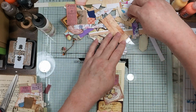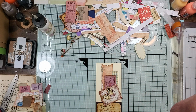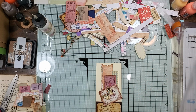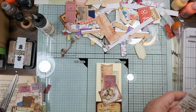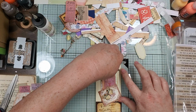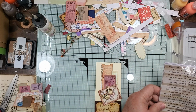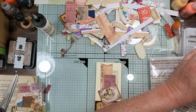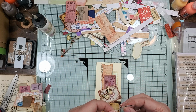Okay, so I need a word. I need a something. And do I want... No, I want brown. I know, see, now I'm just taking up too much time. Here's brown. No, here I am saying, oh, I want brown. Uh-oh, where'd it go? There it is. Oh, and I'm taking the hearts off. Let's get rid of that. I mean, come on. Oh, I'm telling you. Believe in yourself. All right. I like that.